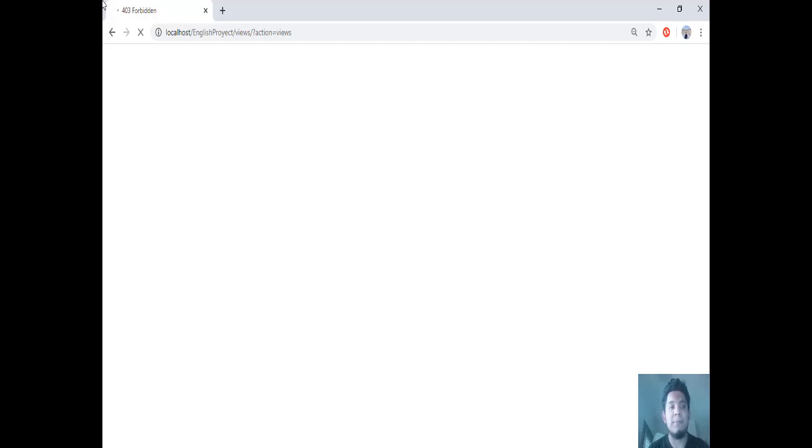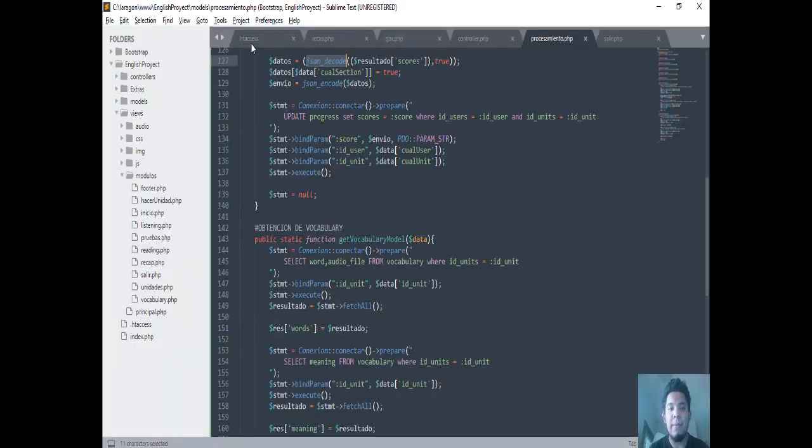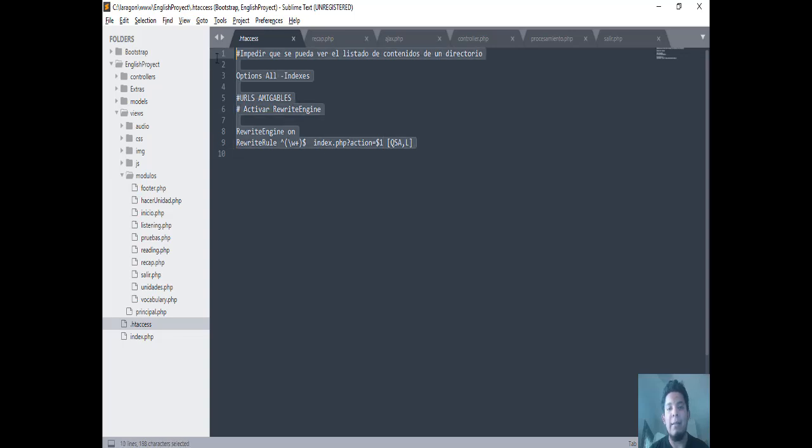This is the error 403, forbidden. You don't have access to this. You don't have permission to access this server, because this is handled by this file, and that's my job: all the security of the system.